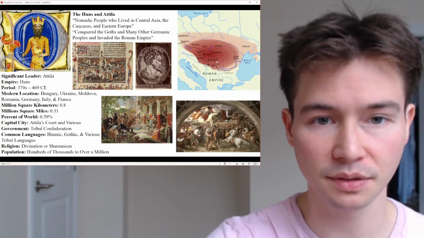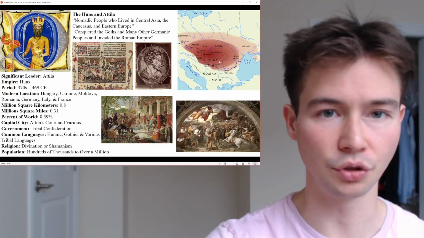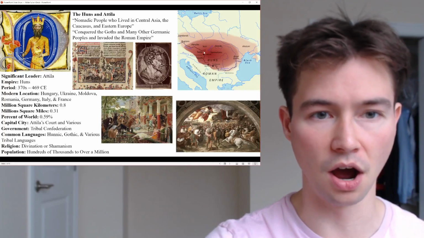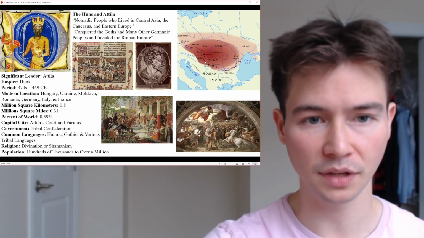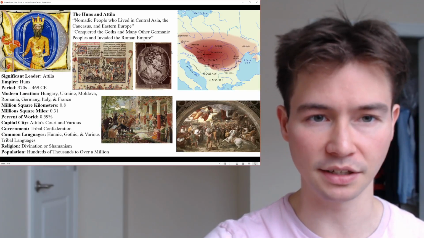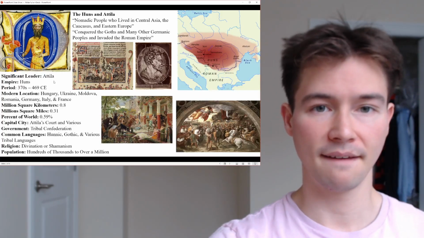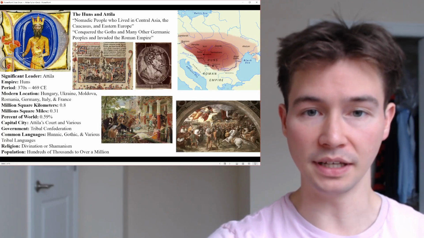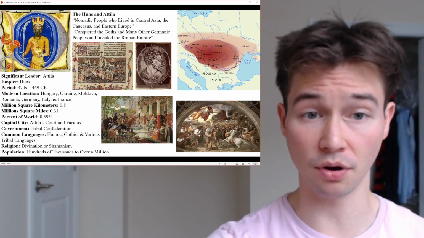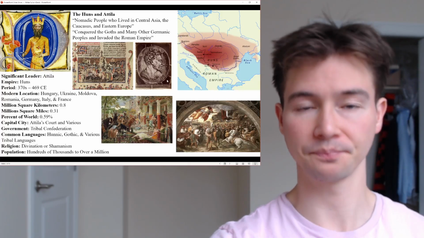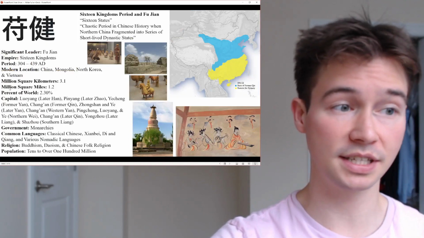As we can see, it covers much of these ancient regions, covering up into Ukraine, Hungary, Romania, and Moldova as well. Not reaching down to Dalmatia, but eventually they did go into Italy, even as far as northern France as well. But noting that they came from the east, all the way from the Xiongnu people far over here. And as you can see, them encroaching upon the Roman Empire here. So that is the Huns and Attila, and now we will move to the 16 Kingdoms period.